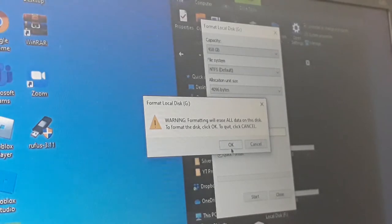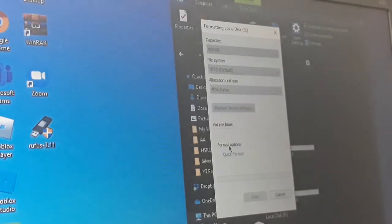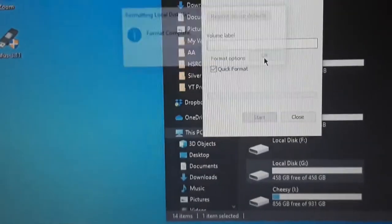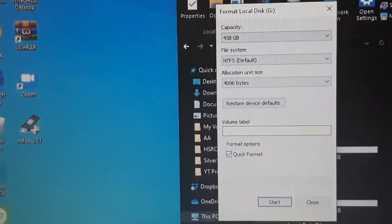Formatting will erase all data on this disk. The formatting stage, click OK. I don't care. I hate my life. Yes! Finally! Finally! Yeah! What is this?